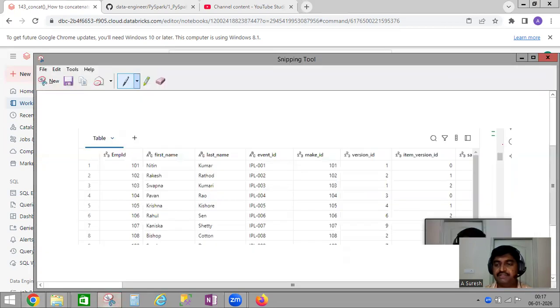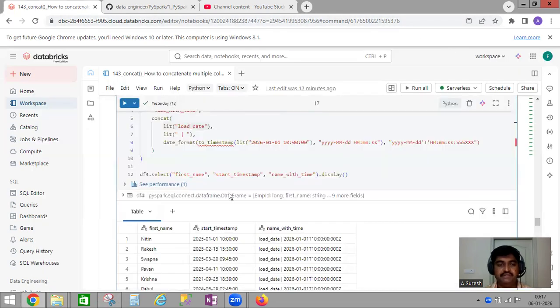And if you see in this data frame, we have lit load date. Okay, a string I'm passing. So lit load date is the string, so first we are getting this load_date. And in between, by using lit, I am using a delimiter, that is space, this vertical line as the delimiter, and space.